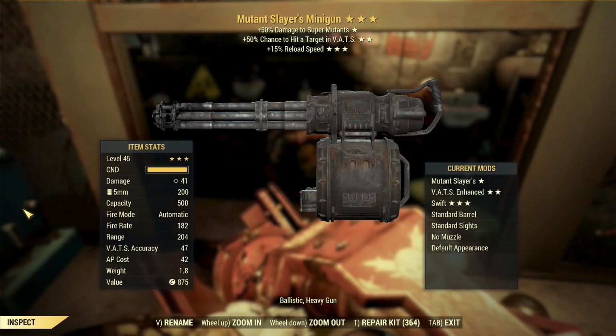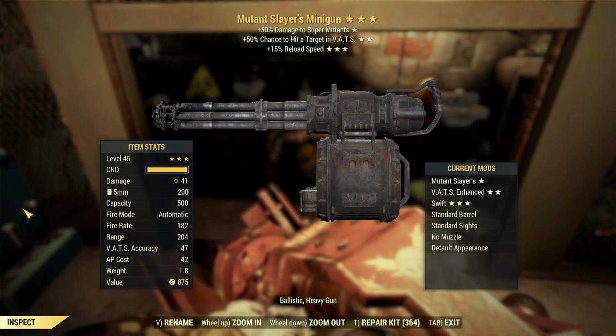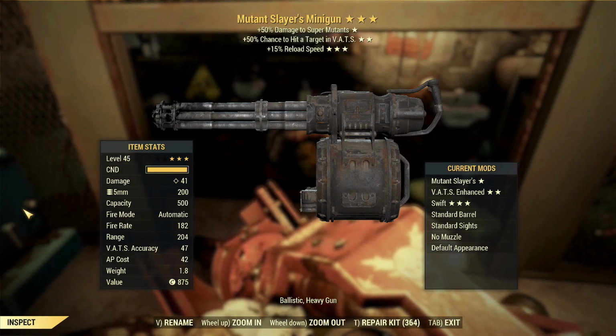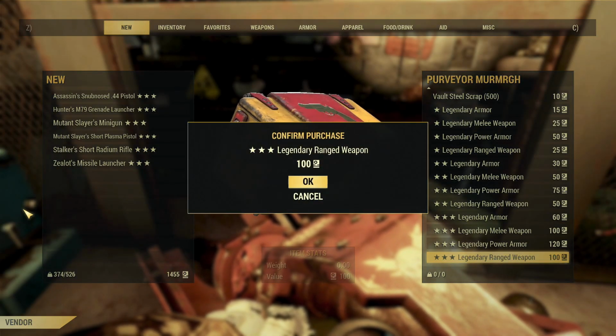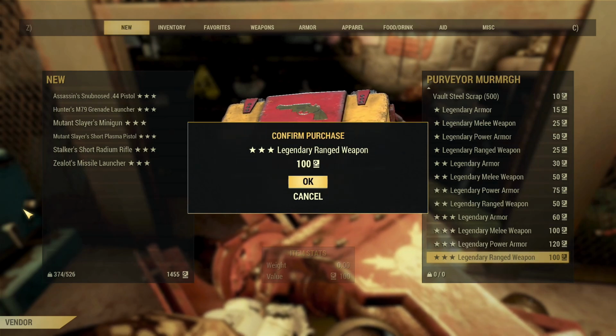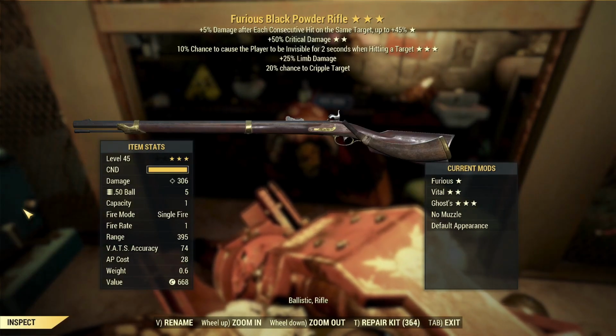Mutant Slayer's minigun with VATS hit chance and reload speed. Reload speed's a decent effect, VATS hit chance is okay, but I have reload speed, and to be honest, I think I've got like Swift modules sitting on a character just doing nothing, so I'm not overly concerned about that one either. Because melee weapons have been spawning like reload speed, I'm more likely to get that effect as well. It's one of those ones that I'm just not overly fussed about. All the effects on here are absolute pish.